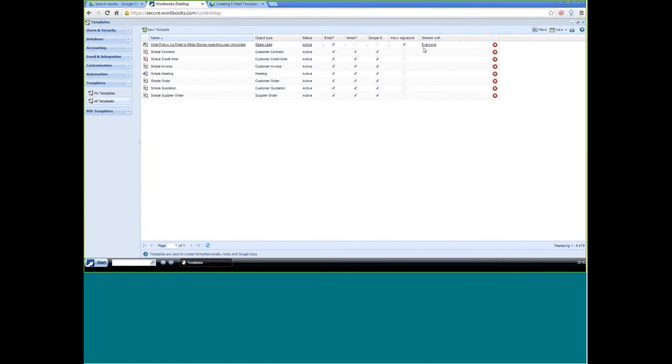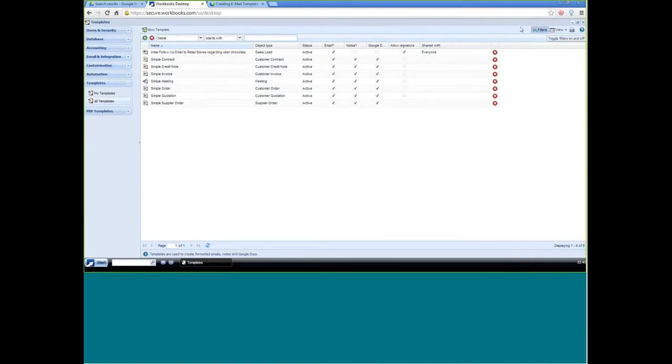But also, because I'm setting up my template for the first time, I want to actually create some filters in here. That way I'm going to put my default name contains. I like to do that all the time. I'm going to hit view and save. Now, keep in mind, this is under all templates. So I'm going to save that. So now that I've got that, every time I click on all templates, it will be there.